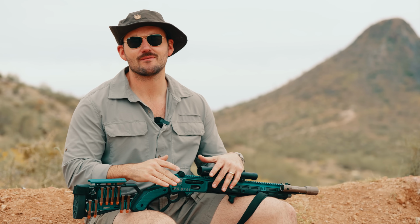Come on, dude. Let me have this. Let me have the T-Rex round hunter. I need this in my life. As a kid growing up, I also had dreams of getting chased by a T-Rex, so in a weird way, this is rather cathartic to own a gun rated for a T-Rex.